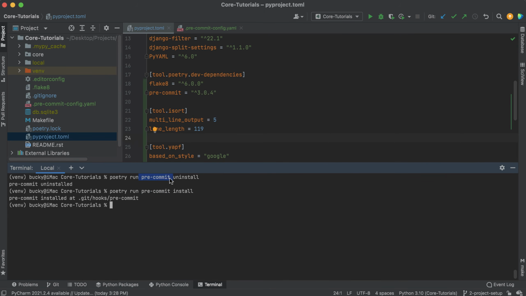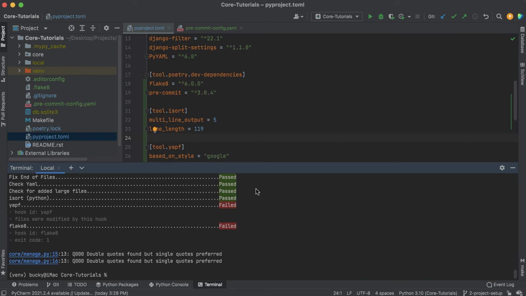This is a pre-commit command that uninstalls or installs those individual hooks. And I also want to, after I have those installed, manually run them. Of course, if we make a commit to Git, it's going to run it, but I just want to go ahead and run everything by default and check it out.